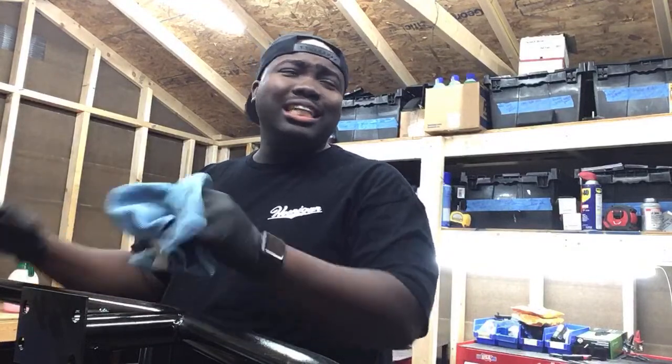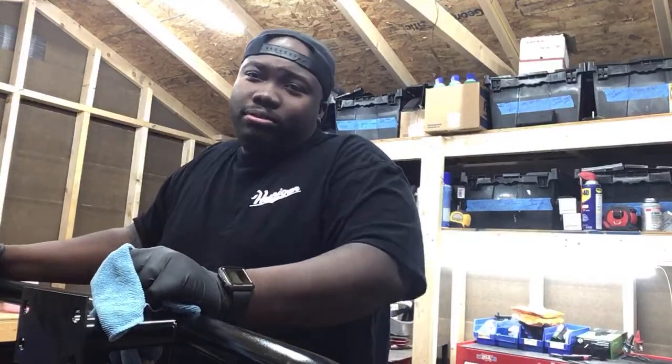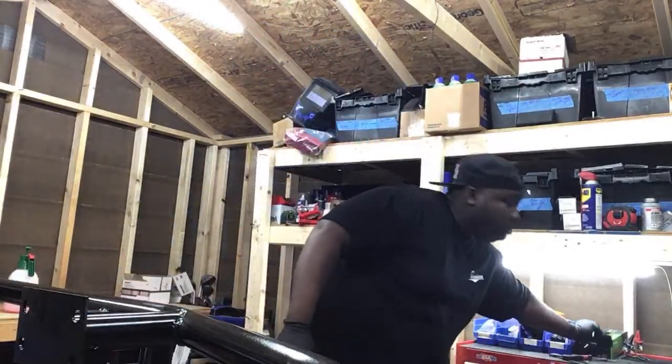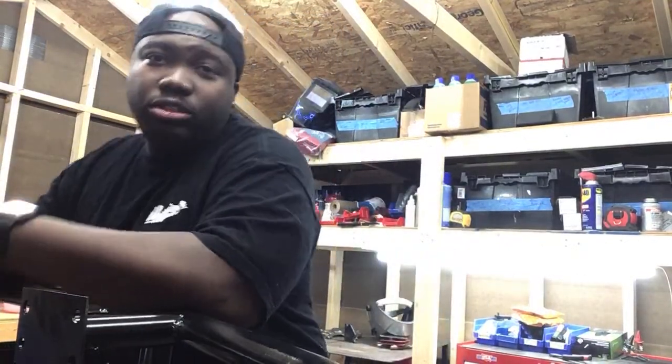And going through one of those engines is like going through any engine. Once you've been through one engine, for the most part, you've been through almost all the other engines as well. So that's that. We're going to keep grinding away on some of this stuff though. But yeah, what else are you guys getting into?